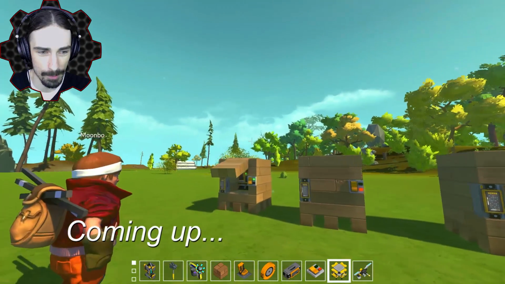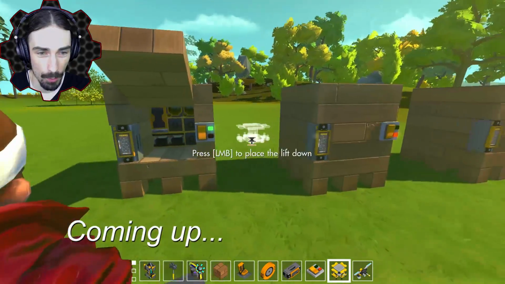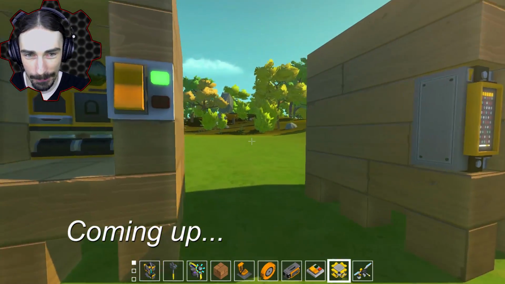So what is Moonbo gonna have to build with? Oh, whoa! It's actually packed with stuff. Okay.